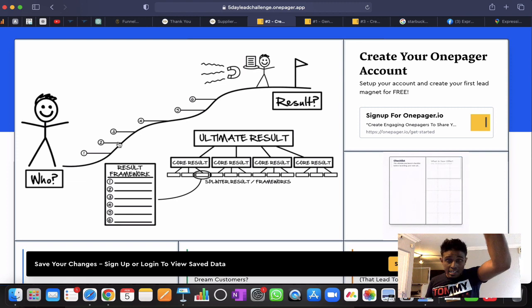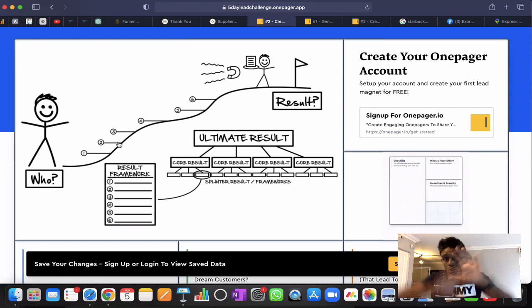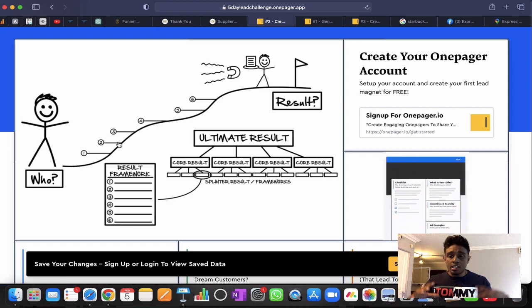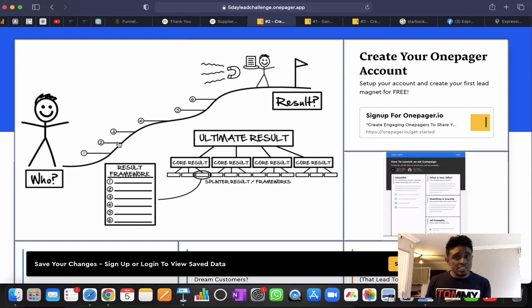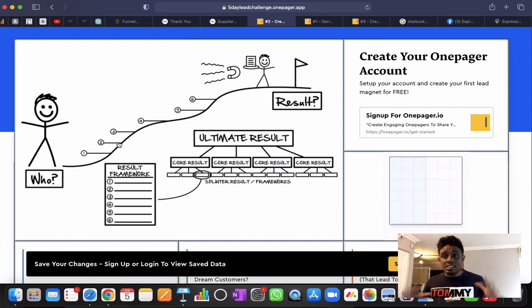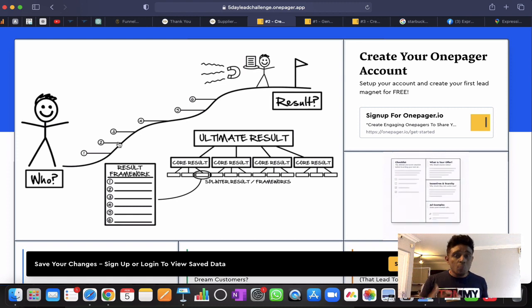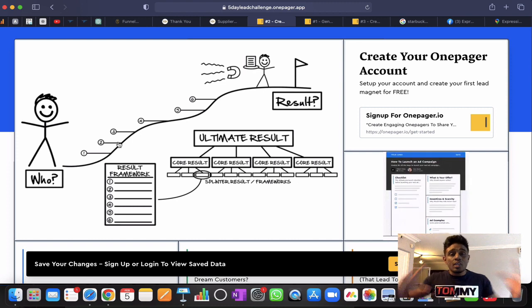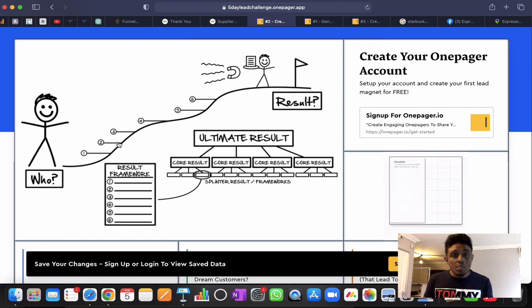Firstly, obviously, create the headline. What are you giving away? If you don't know what the headline is, think about your business. If you are in the insurance business, think about 5 things that you can do to find the perfect insurance. Whatever business you're in, just go around and even Google it, research it. Look at what other people are already giving away in your industry. Look at what YouTube videos are around your industry because that's what people are consuming. And then create your very own 5 or 6 step process that you can give to people. So create the headline and then create the 5 or 6 things.